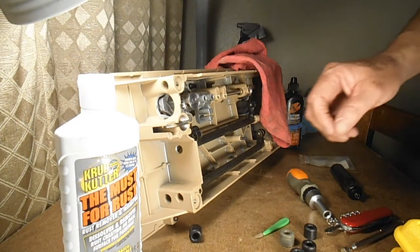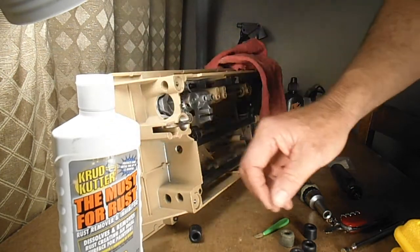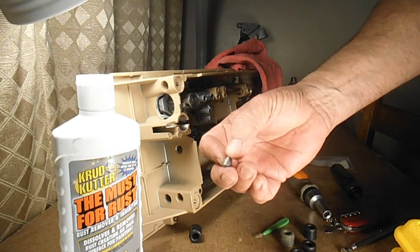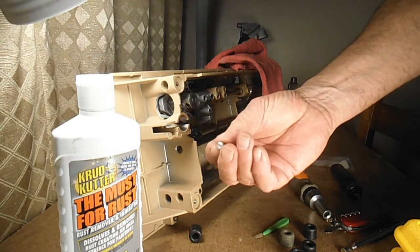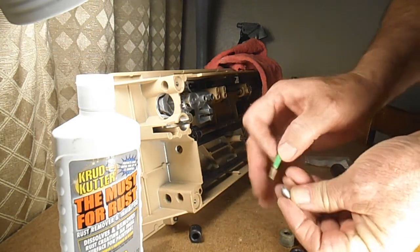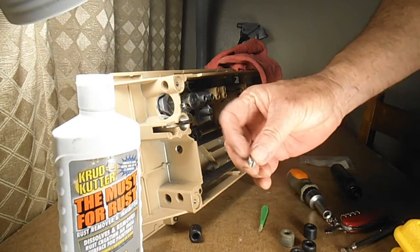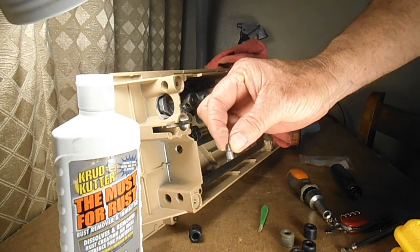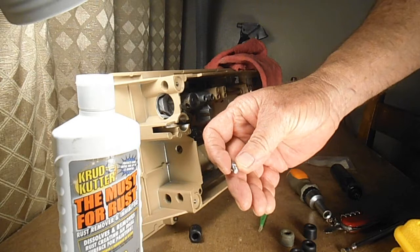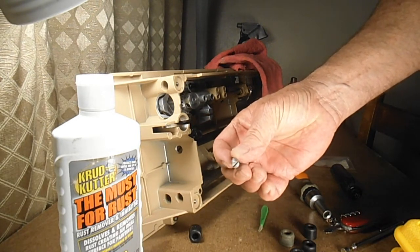So that didn't take too long. It was about a 10-minute soak in the rust remover, and I could see the rust flaking right off. So I took them out and rinsed them, and I used this interdental brush again to just scrub that rust right out of the center, and this is how they come out. Just perfectly clean and ready to reinsert with the new bed feet.